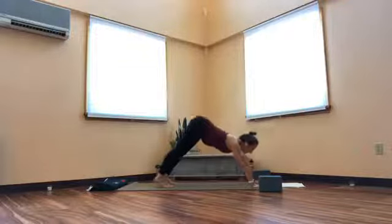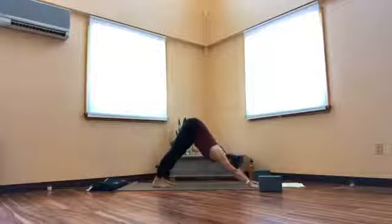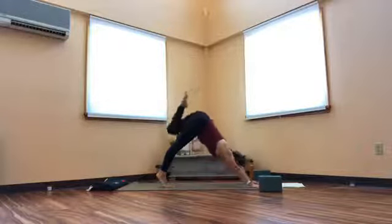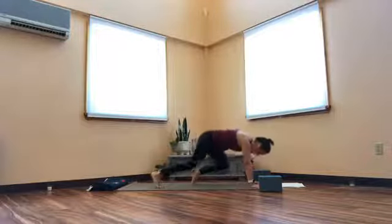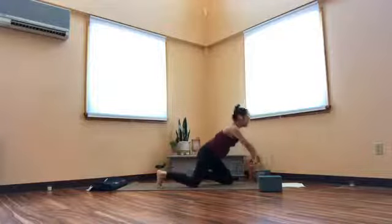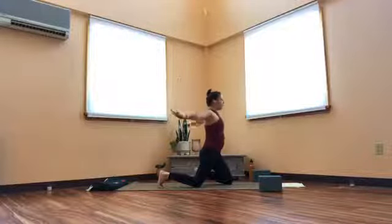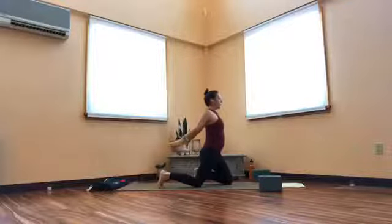Downward facing dog, breathe out. Okay, inhale, right leg lifts, hips are square. Step the ball of the foot halfway forward, put both of your knees on the ground, reach forward and up into this kneeling lunge. Circle your arms back, and without interlacing, just squeeze your palms together.